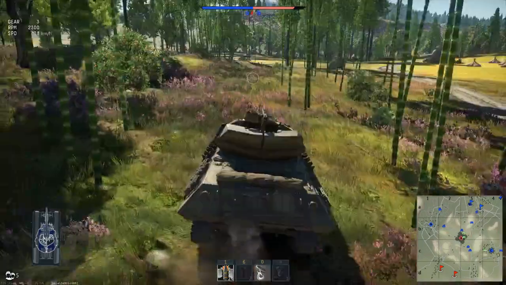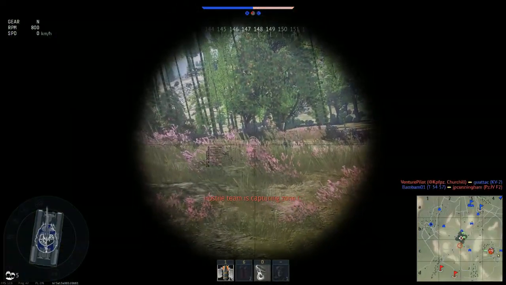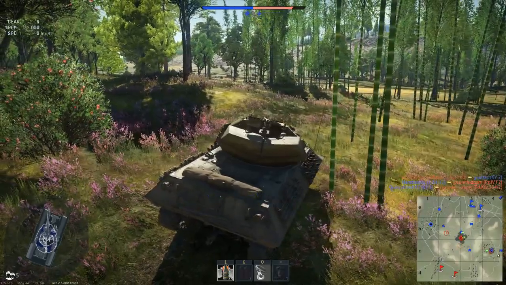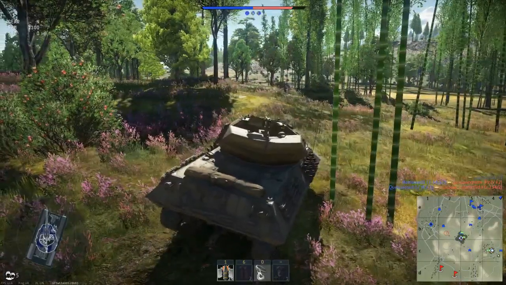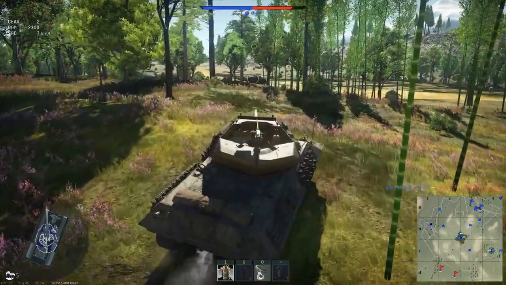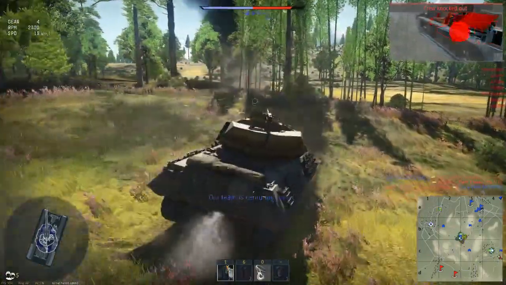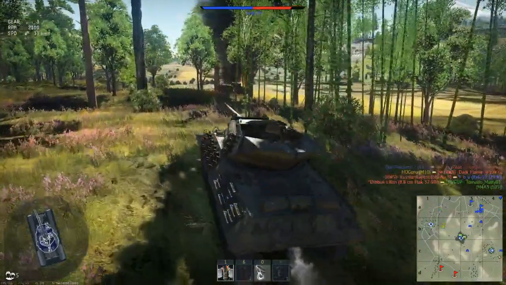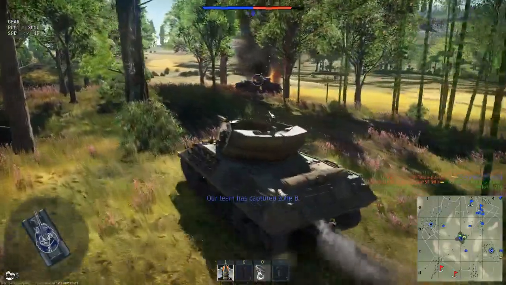Whoa, here we go. There he is. Yeah, the main downside of the Crusader is, well, it's a light tank, so it doesn't have survivability. Gotcha. And it doesn't have an APHE round, so it cannot shoot enemy tanks before they kill you. Oh my god!